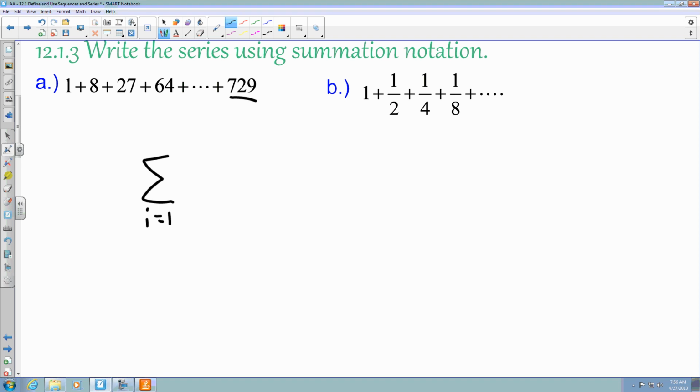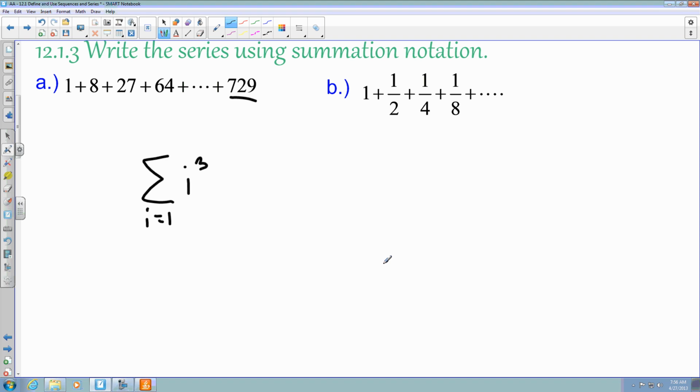So if we identify, we have 1, 8, 27, 64. There's a few numbers in between that, and then it ends with 729. So I see this as looks like they're all cubic values. So I'm going to give this a try and put I cubed, and I don't know where it stops, because let's say 1 cubed is 1, 2 cubed is 8, 3 cubed is 27, and 4 cubed is 64. So at least that part of the pattern we've got correct.